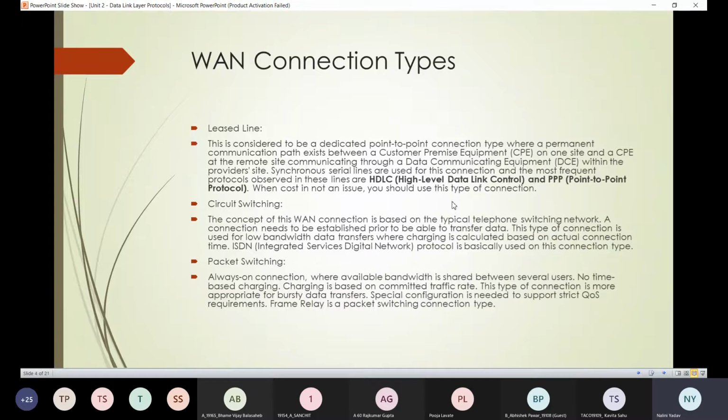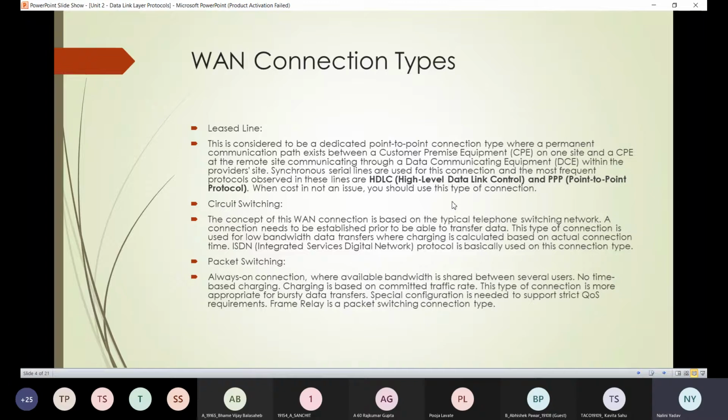Before going to the PPP and HDLC protocols, it is necessary for us to know why we are using these protocols and where we are actually using them. Correct. As we are studying these two protocols with the DLL layer, it is sure that these two protocols are used at the second layer of the TCP/IP model or OSI model, and that is my data link layer. But what is the reason behind using these protocols and where are they used? So these particular protocols are supporting WAN connectivity.